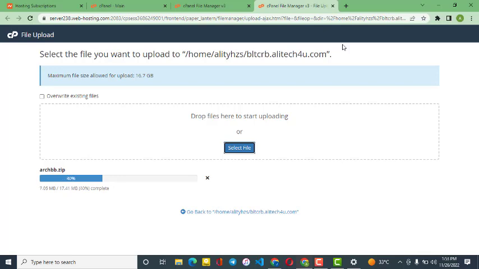Then you have to let this blue color on this bar that is loading change to green. If you don't do that, your upload is not complete. So let's wait. It's loading really fast.